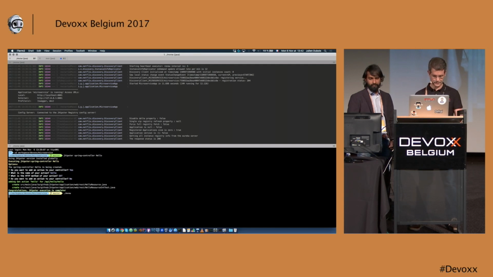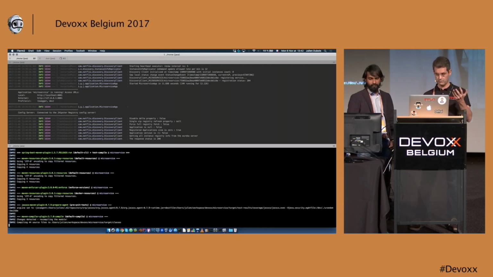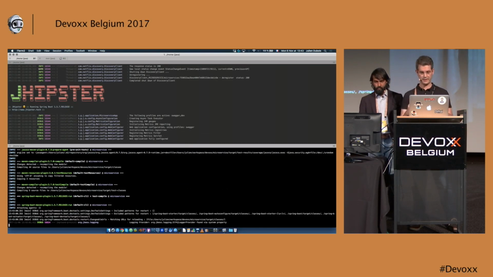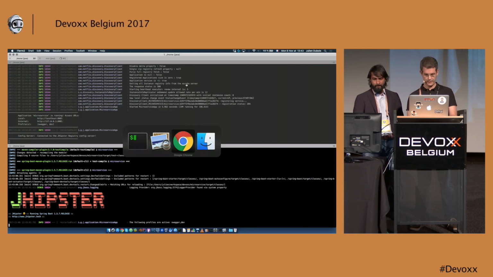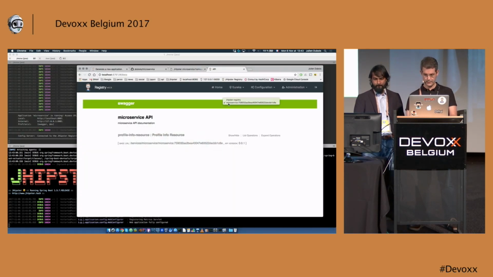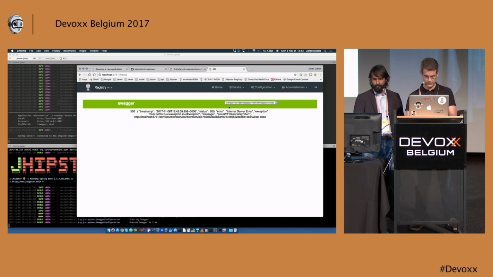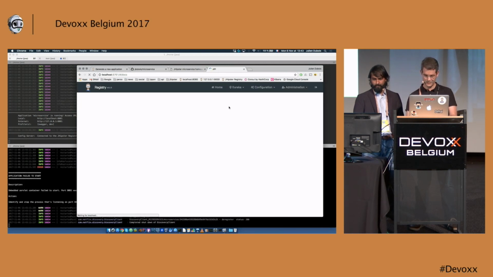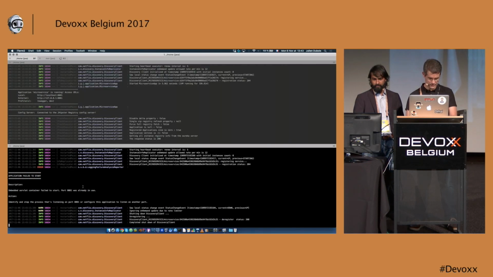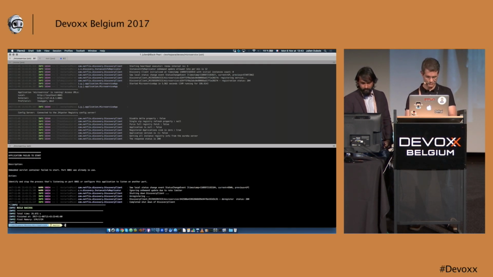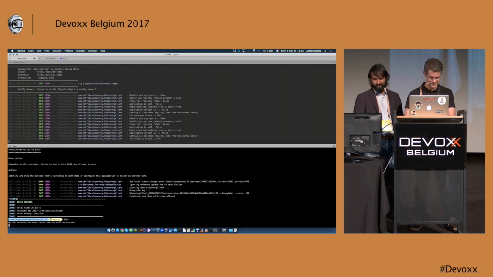If I compile it, it's going to recompile my app. And as we can see above, my app will restart automatically very quickly. And I can come back here and have a look. Oh, I have an error. Sorry, it failed to start. It's using the same port as the registry. I made a mistake. Here, port conflict. It happens. I'm going to open it in IntelliJ and change the port.